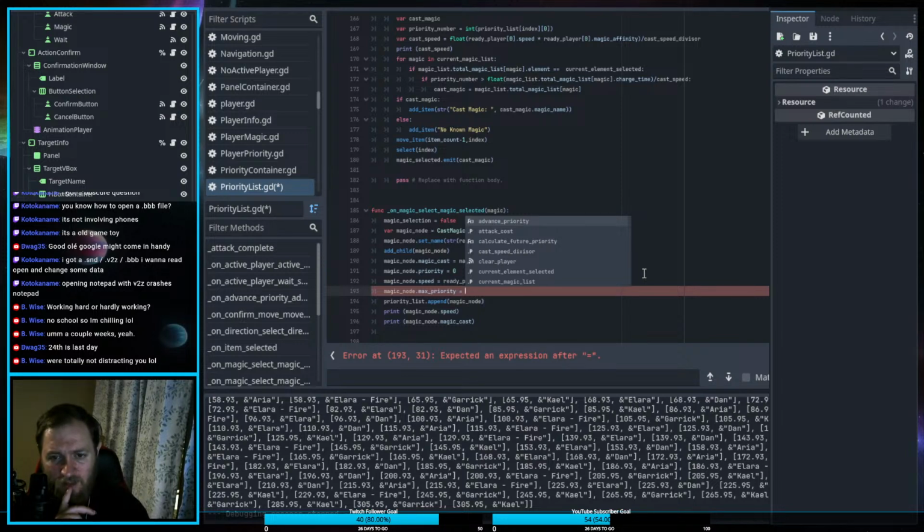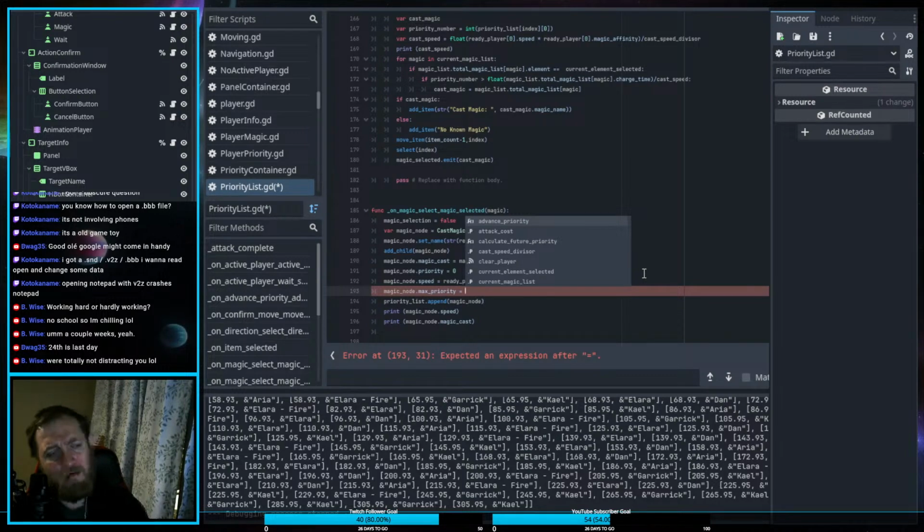That's not going to come until I select. So this might still be in the wrong spot. I probably need to move it, I need a signal coming from my confirm. So after I confirm a spell, I need it to come back and actually initiate all this to add it. And I'll do that. That should be pretty easy.